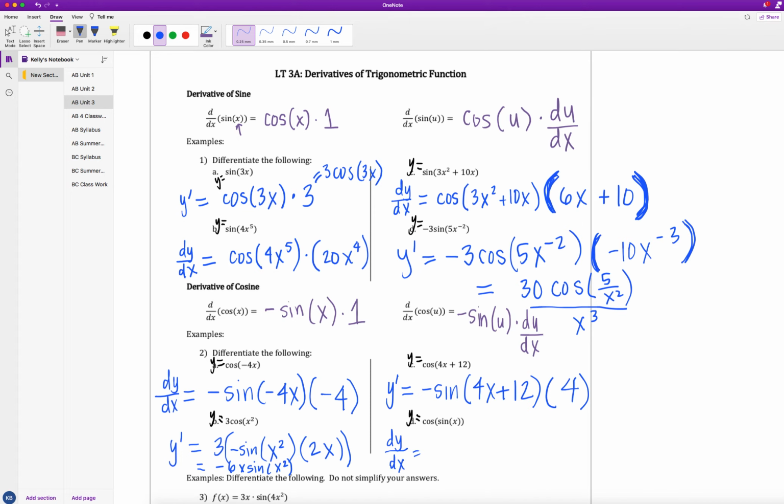So let's check our derivative for example D. So I have a composition. I'm going to start with my outermost function, which is cosine. Derivative of cosine is negative sine. Keep the inside the same, since I'm using the chain rule. So the sine of x all stays the same, times, now I need to take the derivative of the inside function, which is the sine of x. I know the derivative of sine is cosine. Keep that inside function the same, which is an x. Technically, times 1 because of the derivative of this x inside the original sine function.